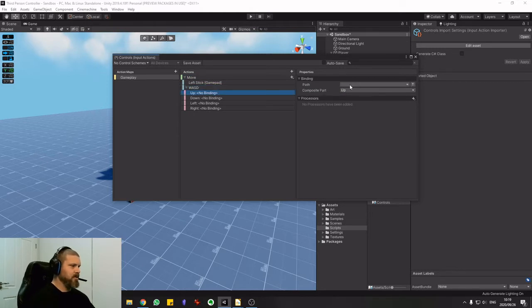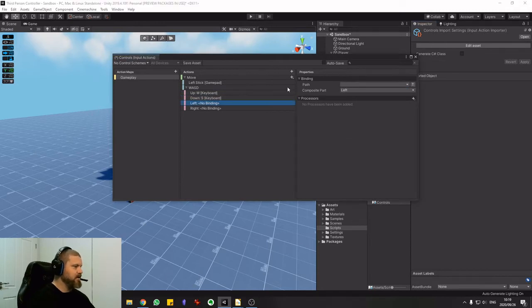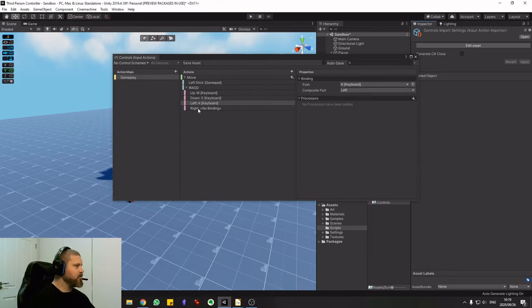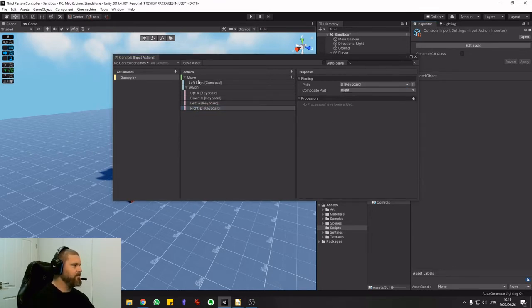Into up, we're going to go to the path, listen to W, make it W on the keyboard. Down, path, S, I want to make it S on the keyboard. Left path is A on the keyboard, and right path is D on the keyboard. I've got two bindings connected to one action inside my one action map, inside my input actions asset.